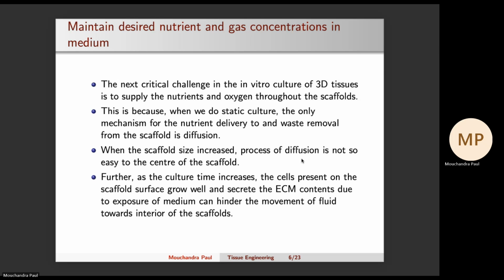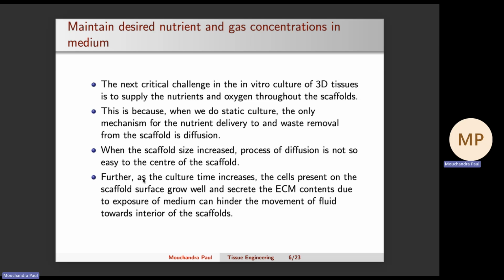So, due to this limitation, the cells in the scaffold will either continue to stay in an environment containing the waste products, or at some time they will have too much of nutrients, and very less amount of nutrients as well. That is also possible. So the diffusion process is not beneficial in these kinds of cases. It becomes a limitation actually.